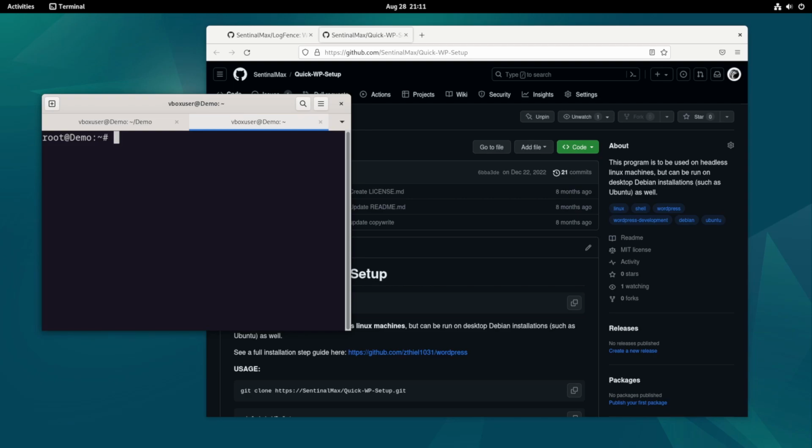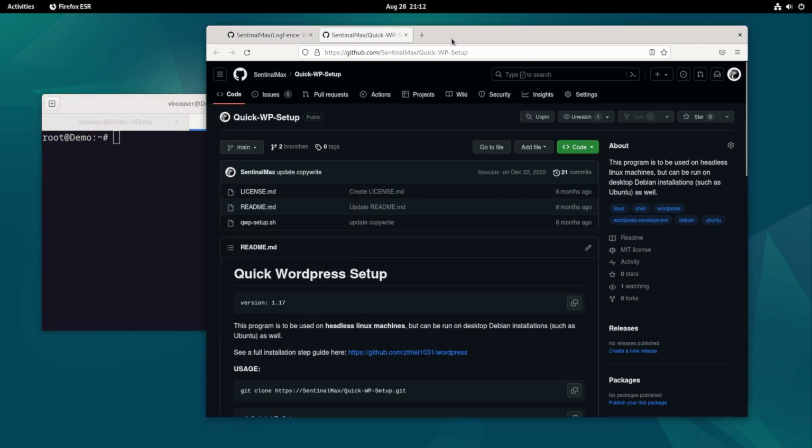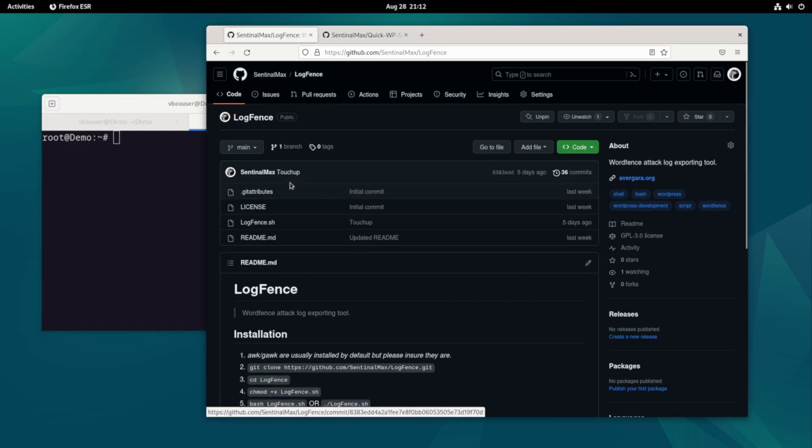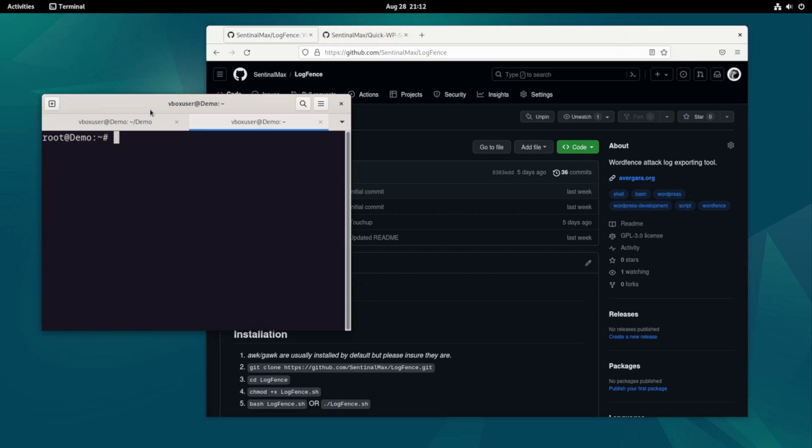Today we're going to be going over a quick, simple, hacky program that I wrote to extract and export logs from the WordFence web application firewall plugin that WordPress users like myself use. Very simply, what this program is going to do is it's a shell script and it's going to export logs from your WordFence plugin into a .csv file, which will allow you to do external analysis, find trends in attacks.